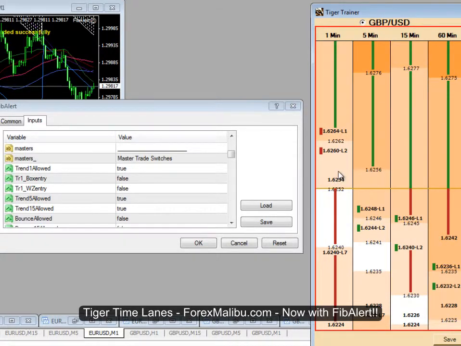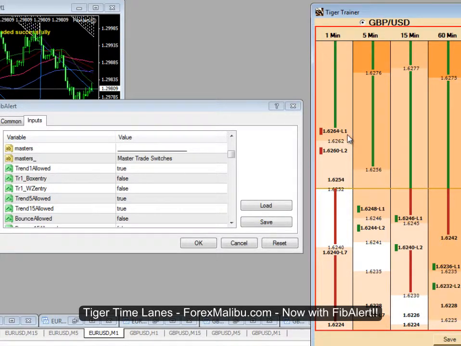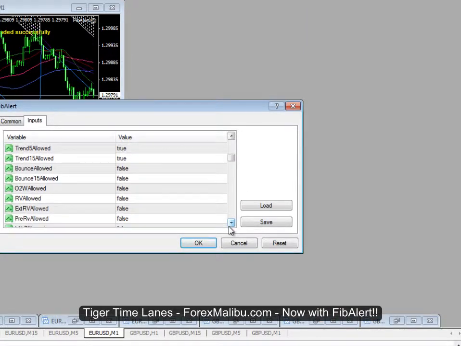You may only want to take the white zone entries because you know that they're safer. So you have to choose which you want. Do you want the box entry or the white zone entry? Do you want this to give you box entry alerts or white zone entry alerts? You can do both if you want, but just realize you will get a lot of double entries. If you leave them both on, you're going to get an alert at the 1-minute entry and a white zone alert. If it's just the alert system, maybe you want to put them both on true, so you can decide what you want to take. Just know you're going to get box entry alerts and white zone entry alerts if these are on true. You can put everything on true if you want. I just don't want you to get bombarded.